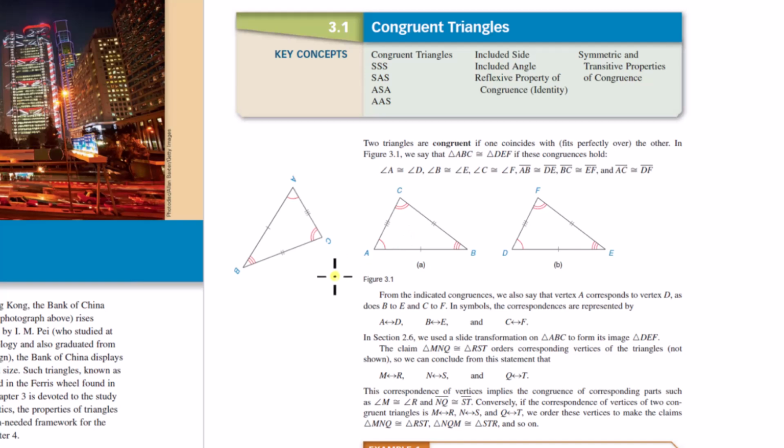right? So all corresponding means is that whenever I untransform this and put them one on top of the other, if I put a marker on the A vertex and then transformed it back to this transformed state, where did that A vertex go? Wherever that A vertex is, that's what corresponds to the original A vertex. Wherever the B vertex went, that's what corresponds to the original B vertex. And same idea with the sides. You have corresponding sides, corresponding angles. It's corresponding features of two congruent figures, right?